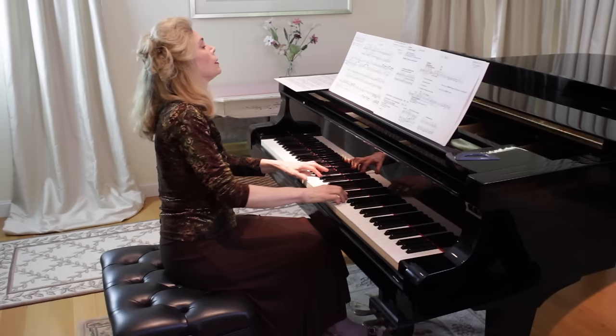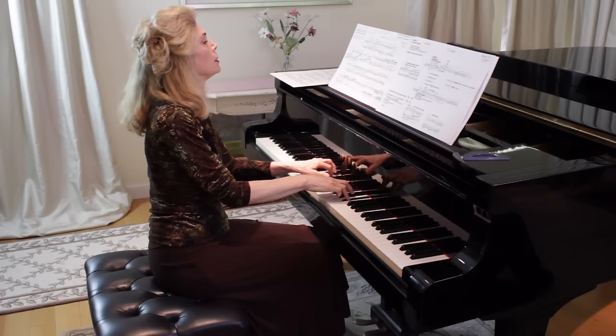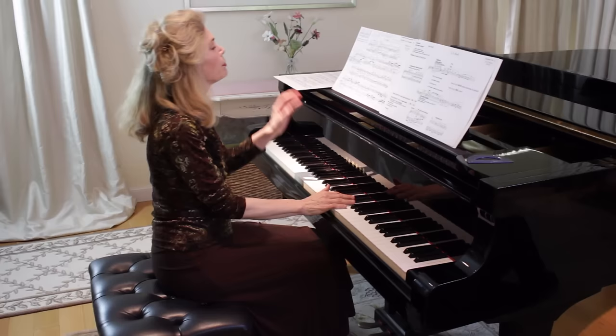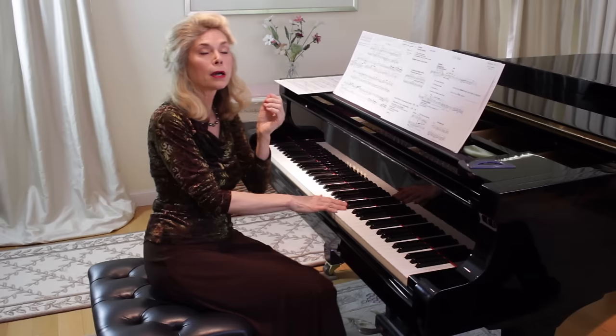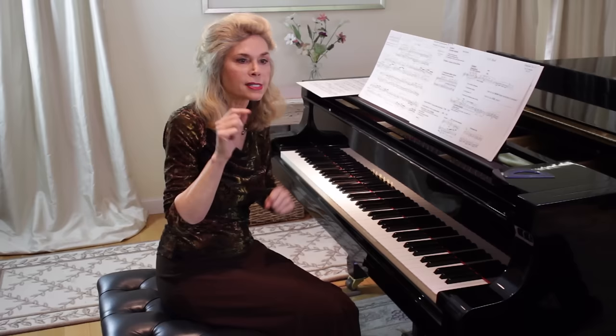Now here comes this marvelous final element, the extended trill. The original music just shows an open dotted half note here, but anytime we have such a long note just holding, we wouldn't even hear it anymore. It dies away. But by putting the trill there, it holds the space. It also adds a little color, and I think it brings in the emotional component of a fluttering heart, something vibrating with excitement. There's energy in a trill. It's not just a stagnant note.